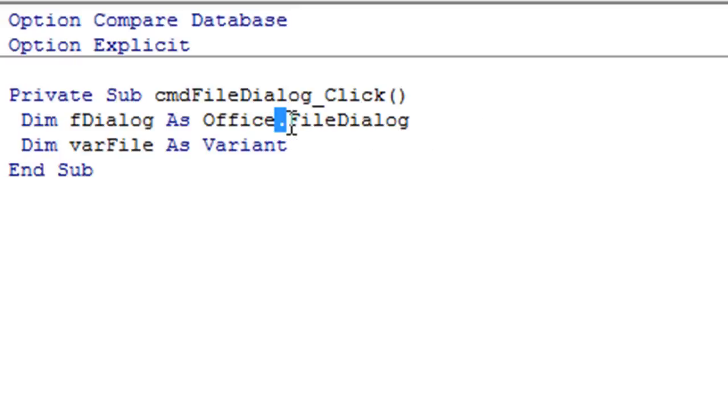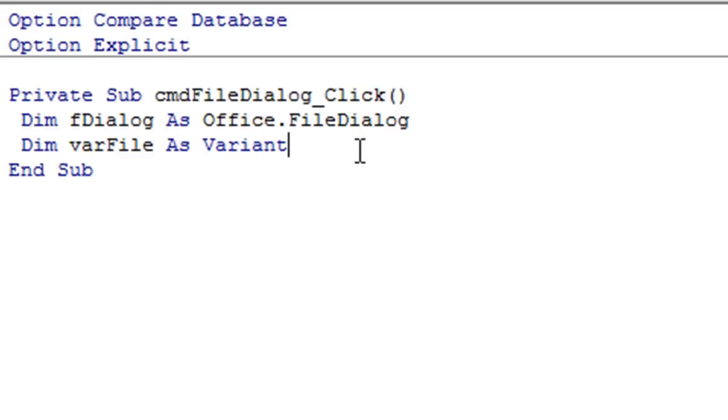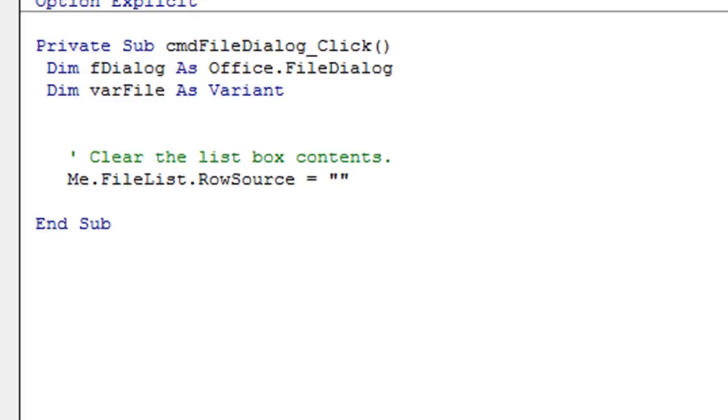If you were to hit dot, you'll be able to find that property because we enabled the reference just a moment ago. I want to clear out the list box first. Sometimes when a user is using this form, there might be things left over in the box, and what we want is a fresh new list.